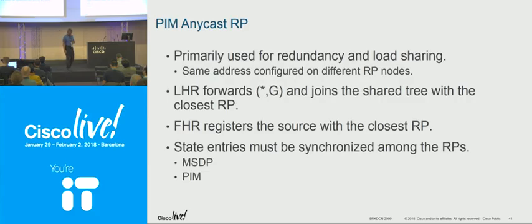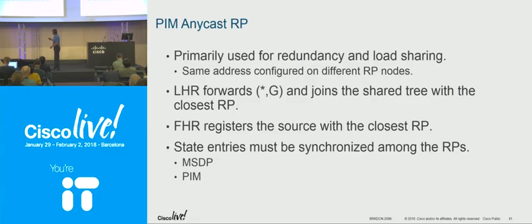Anycast RP can be used for load sharing or redundancy purposes. Anycast RP is like having the same IP address configured on different devices. Again, going with the example of leaf and spine, it makes more sense to position the spine switches as your rendezvous point. So more than one switch will be configured with the very same IP address, and this IP address would be configured as the rendezvous point address on different leaf switches and of course the other switches.